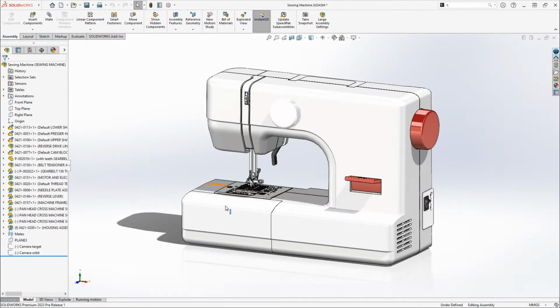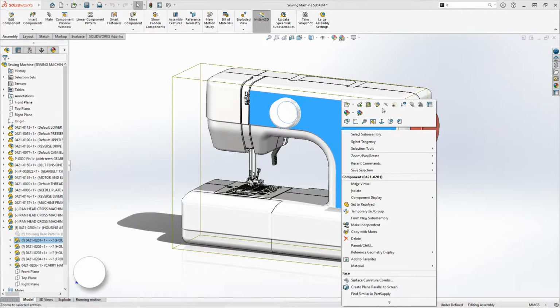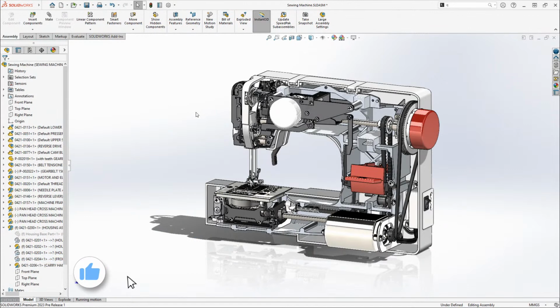And I want to see inside here, but I have all these plastic parts in the way. So normally what I would do is maybe select this item, maybe right click on it, go to hide component, do another hide component here. Hide component. This is definitely fine. You're used to doing that when you work with large components. It just takes a couple clicks, not really a big deal.